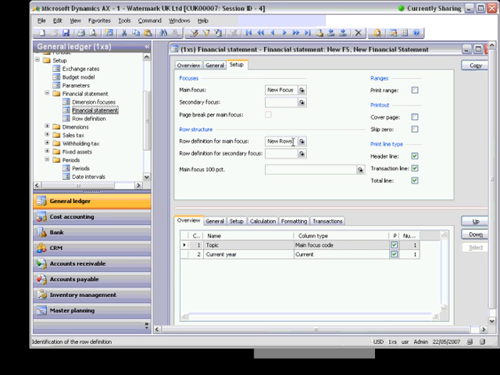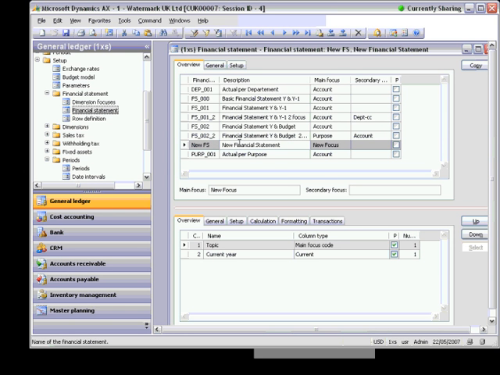So main focus is like mapping option. If I select another main focus, system would show another row definition which has another main focus.